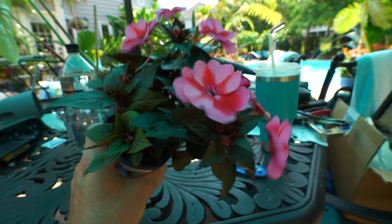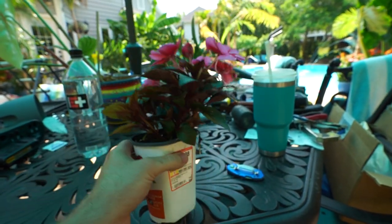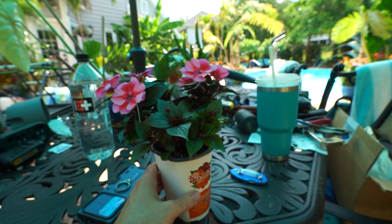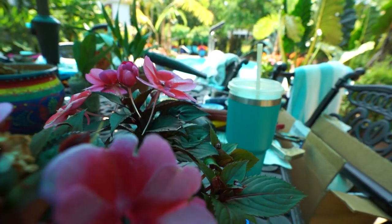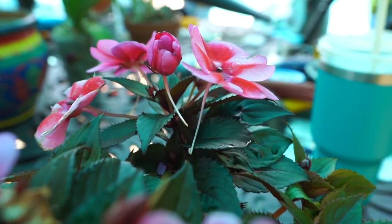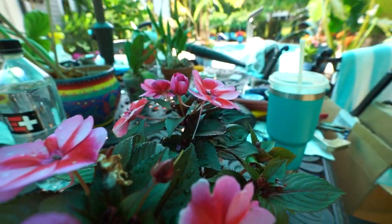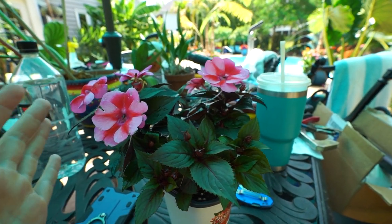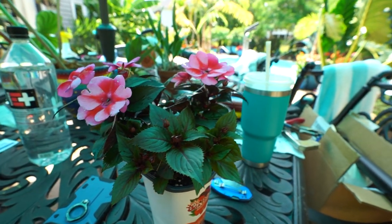They have a darker foliage on them, which I do enjoy. It's a compact too, I don't think I said that. The compact sun patients tend to stay smaller, but generally 18 by 18 to 24 by 24. They'll get to be a decent size. And these have the wispies on them. You see the wisps down there? The little wispies that you see on New Guinea patients. More often on New Guinea patients, I don't really notice them on the sun patients, but that could also be because they're usually covered in so many flowers, you can't even see the wispies underneath.